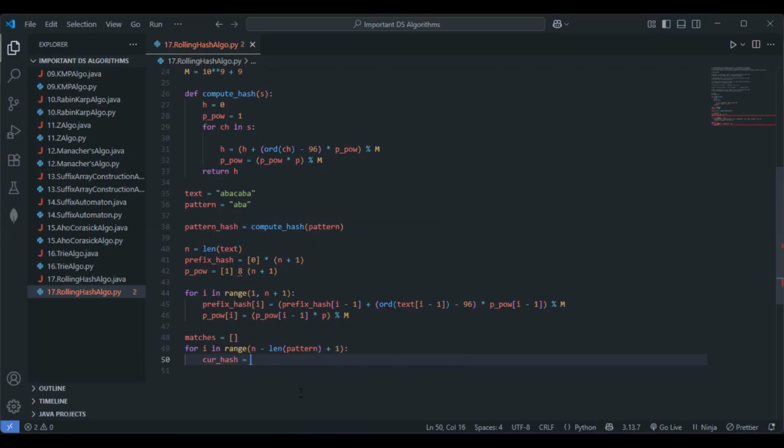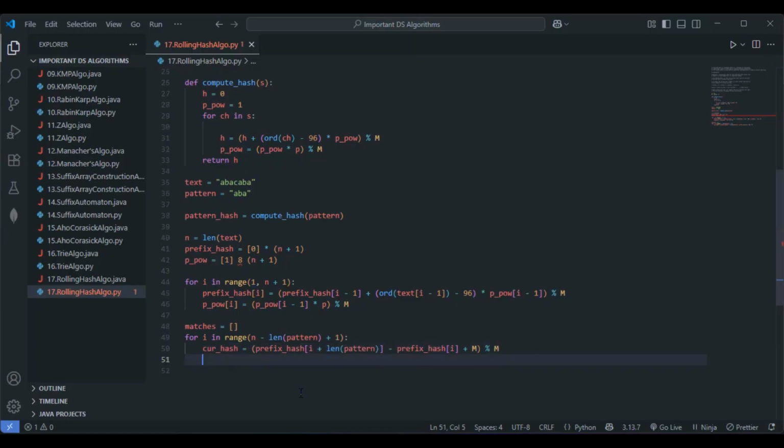Let me go with current hash here. Let me assign this one to prefix hash of i plus length of the pattern, minus prefix hash of i, plus modulo m, modulo m. Now let's go with a simple if condition.